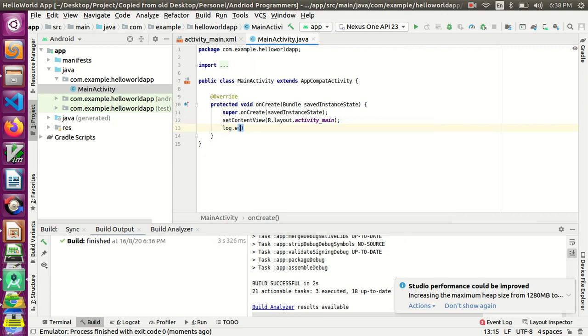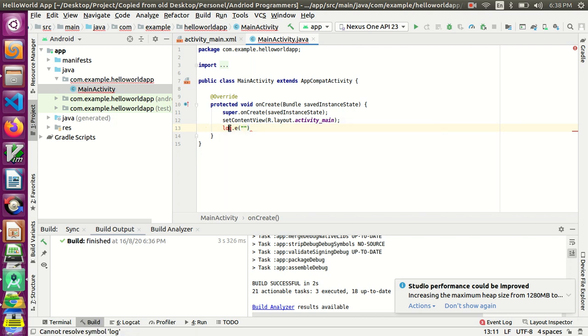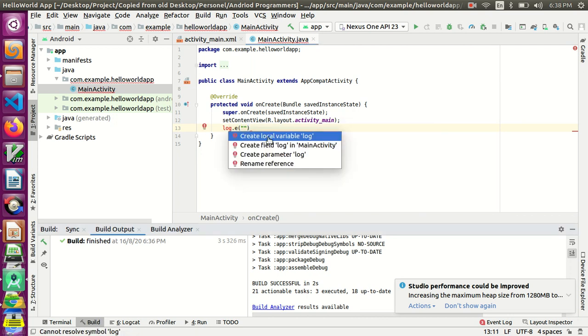Here I will put Log.e or I, whatever you want you can give. Here it is the IDE, so if it is displaying red color, it is some error, so you can click there and press Alt+Enter and it will say what to do to resolve that.